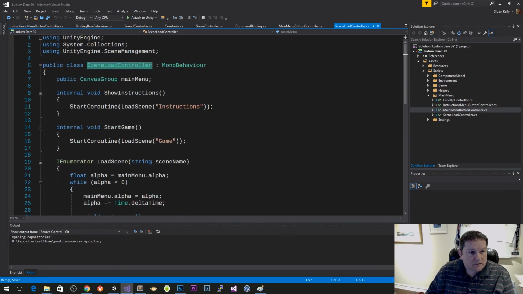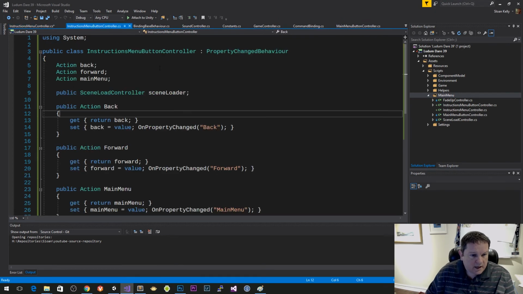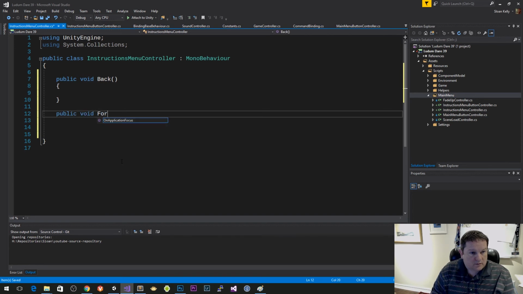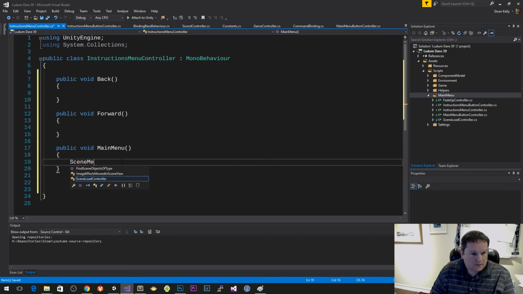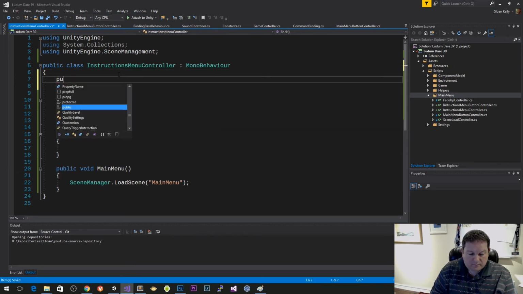I'm going to have another item here, which is going to be called instructions menu controller, and instructions menu controller is going to have three methods, which are going to be called back, forward, and then menu. So I'm going to have public void back, public void forward, public void menu. Manager dot load scene menu. So we're just going to load the scene straight out there, and then we have public panels.